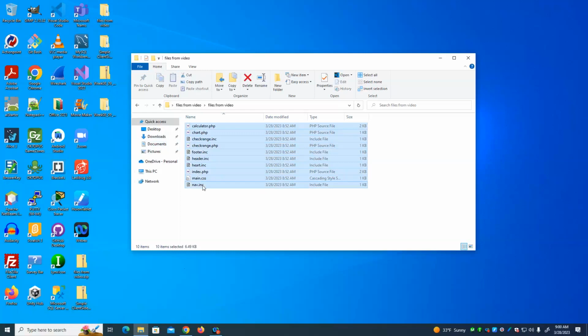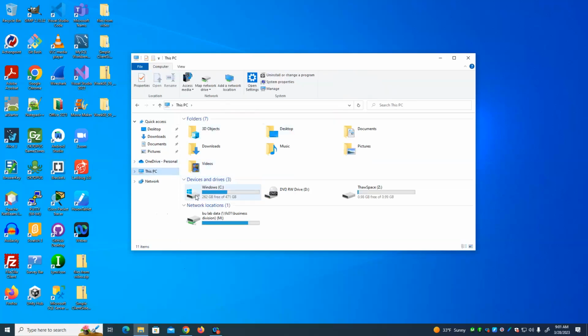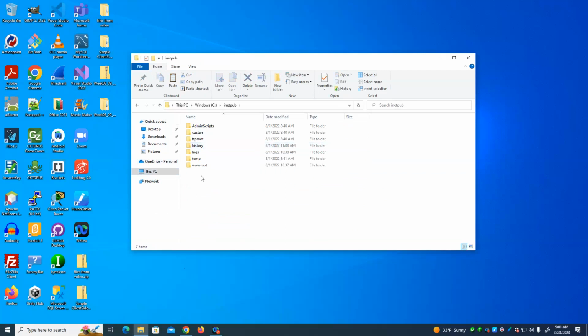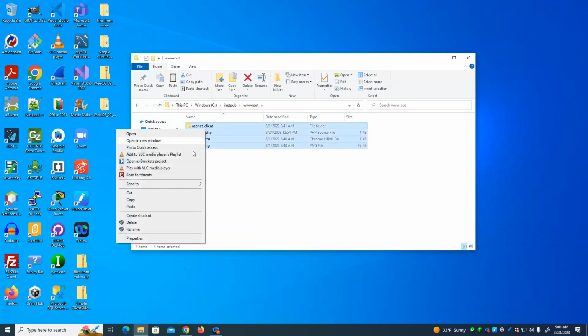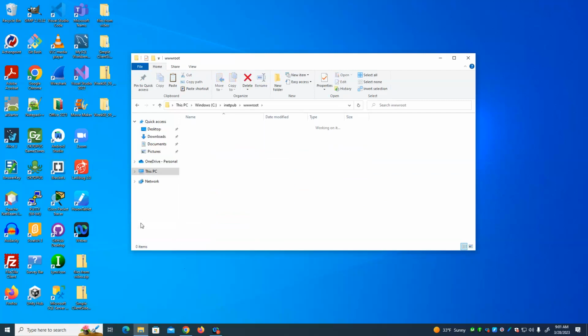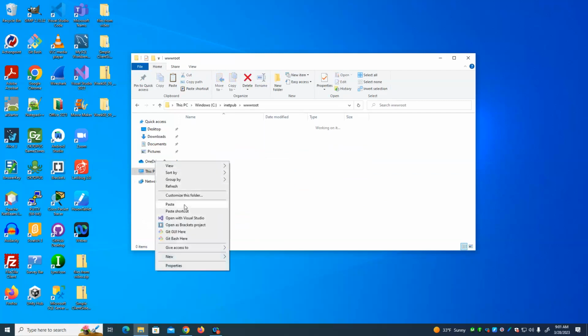Again, depending on whether you are running XAMPP or Microsoft IIS or whatever, the specific location of your web server root might be different. But for me, running IIS, my location is C:\inetpub\wwwroot. And I'm going to just clear out all these files that were there initially and paste my files in.